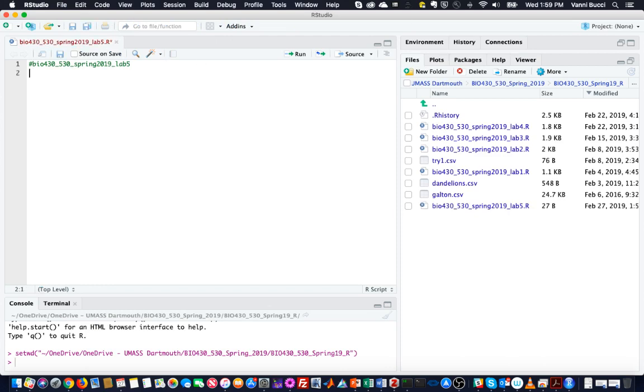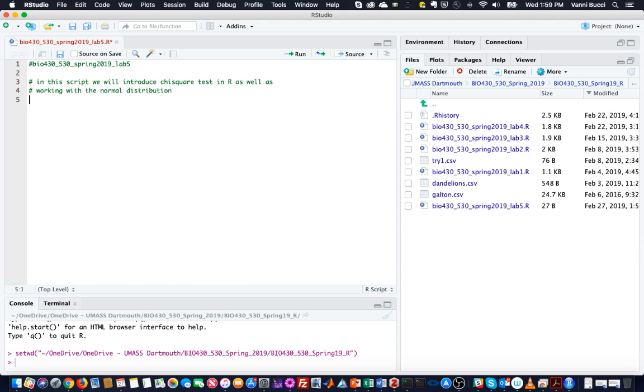Okay, so in this script we will introduce the chi-square test in R as well as working with the normal distribution.